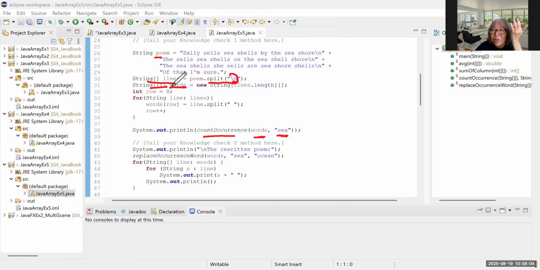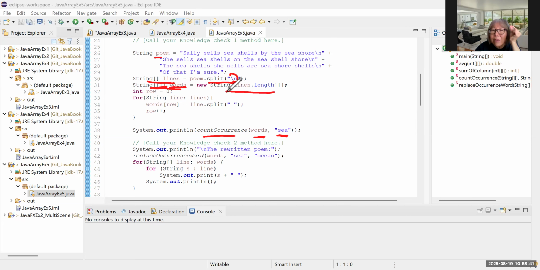So each individual line then will be an array of strings, okay. So an array, but the type is string. And then to further get each individual word out, is it? Then you have the words, because we still need to get each individual word out.